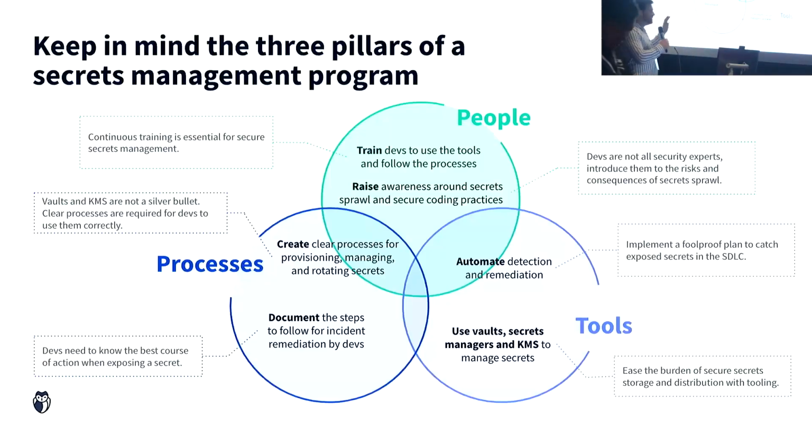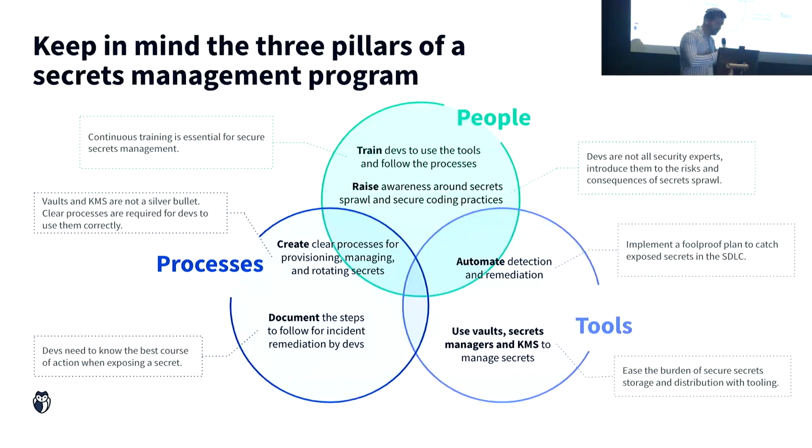So I'm just going to finish up on one thing. If we want to have our supply chain and our source code free from secrets, which we know is a massive problem, there are really three areas that we need to focus on: our processes, our people, and our tools. Right? We need to have the tools in place to be able to do this. But this is why I said vendors can't solve this problem alone, even though they're going to promise you that they can. It's because we also need to train our developers and bring together DevSecOps to make everyone aware of it. And then we also need to have processes in place for how to deal with these.